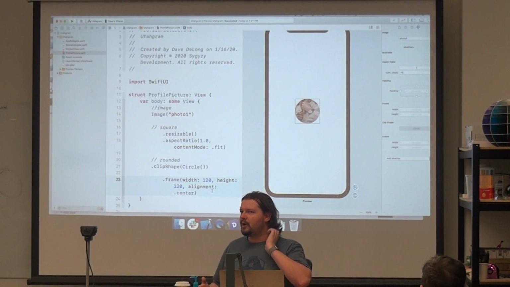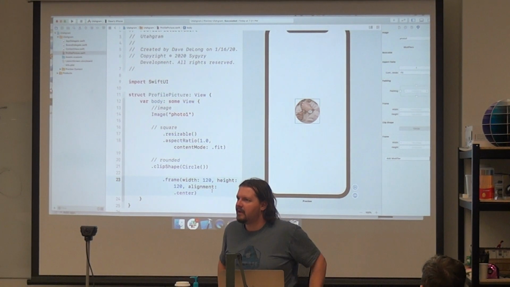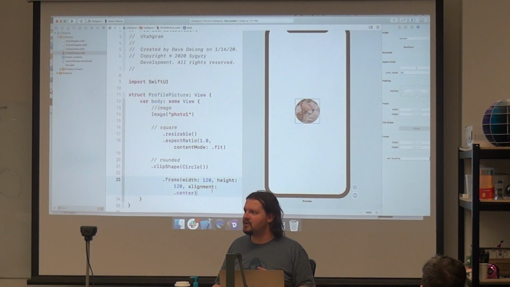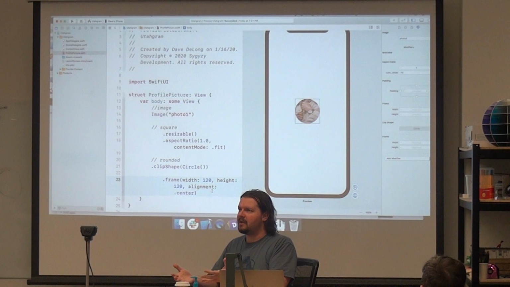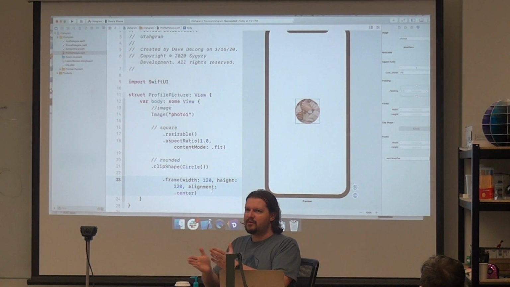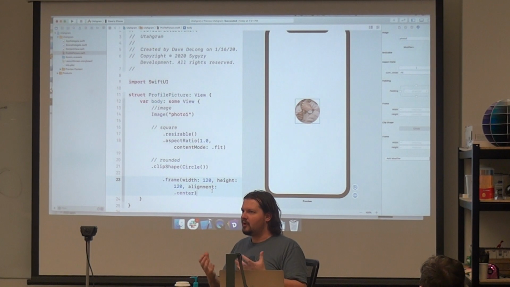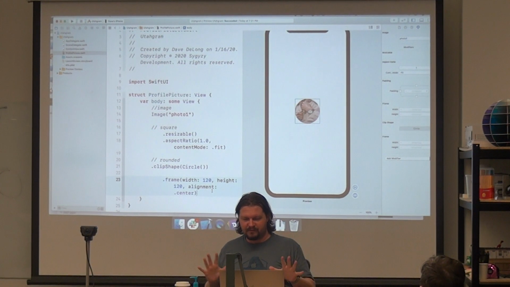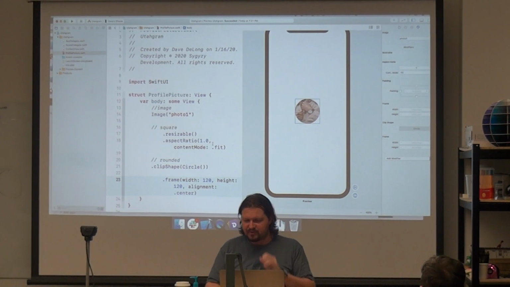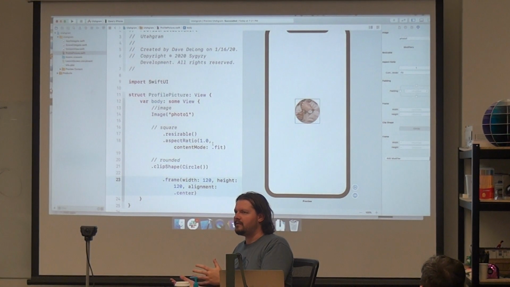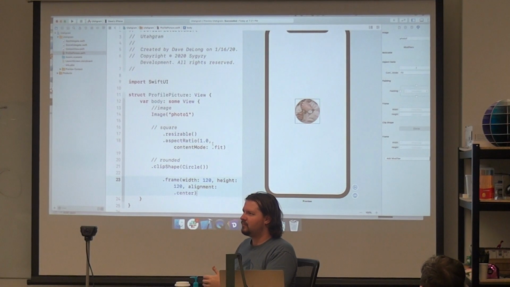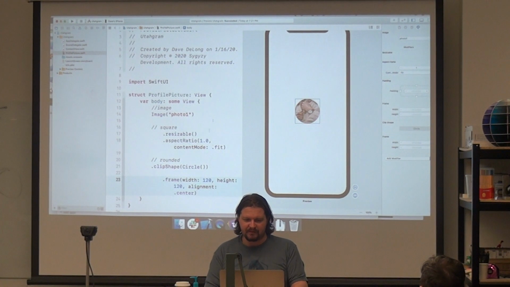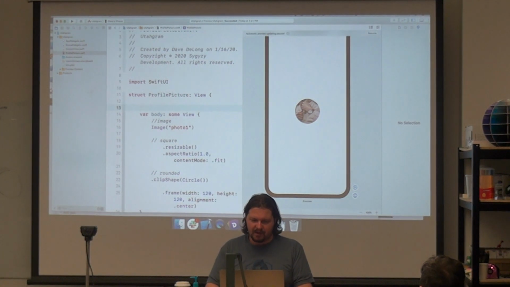And we don't have to do any more mucking with CA layer and resetting the corner radius every time the frame changes and stuff, because we're not commanding specific views what they should be doing. We are describing the overall effect that we want. So we've got this pretty nifty profile picture. But we don't always want photo 1, right? Maybe we want something else. So let's just make it take a UI image.